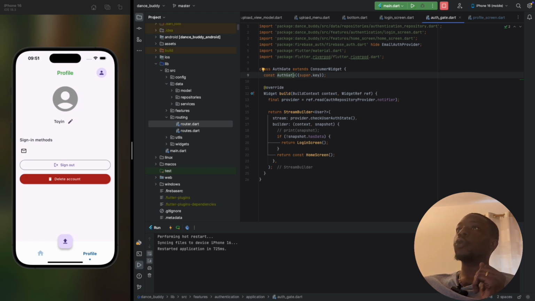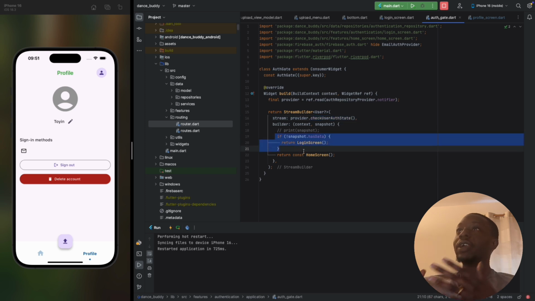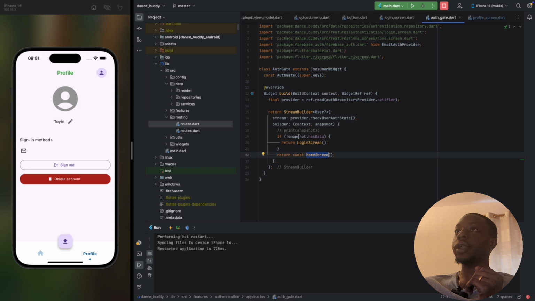What this auth gate does is it just checks the authentication state, and if they're not authenticated, they get redirected to the login screen, and if they are, they get redirected to the home screen.